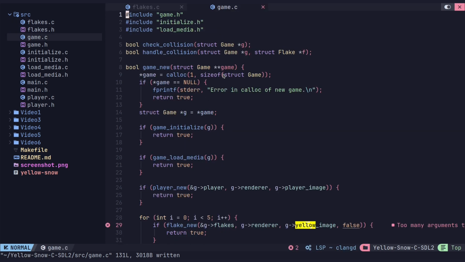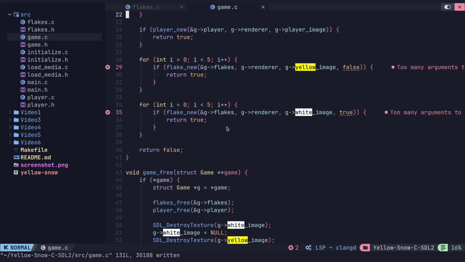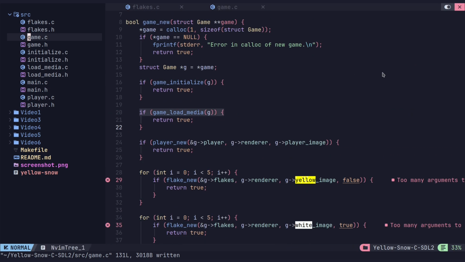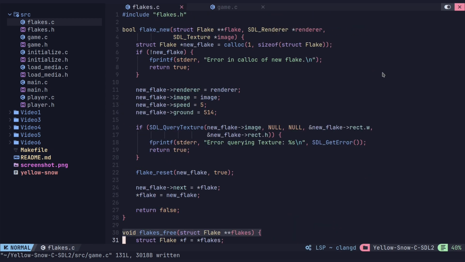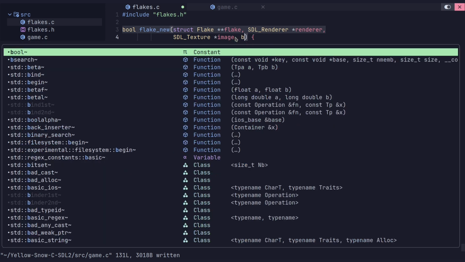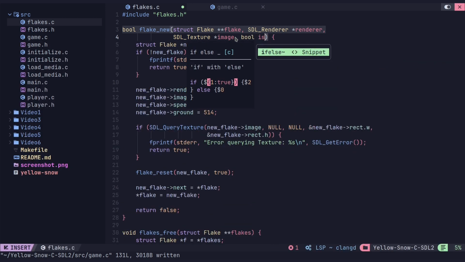Now we can go into game C and we shouldn't be getting that argument. We do have to update flakes to the new version where we got the white bool is white.